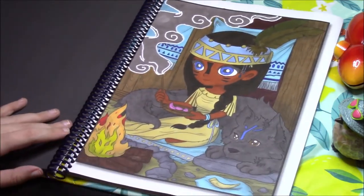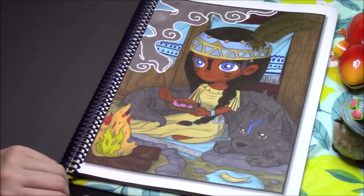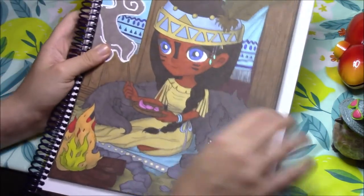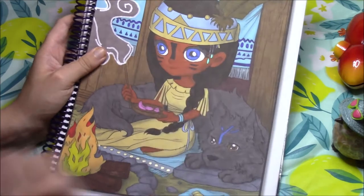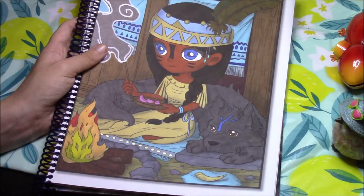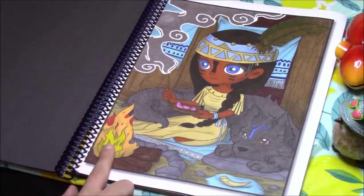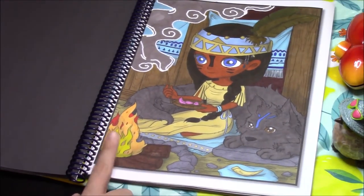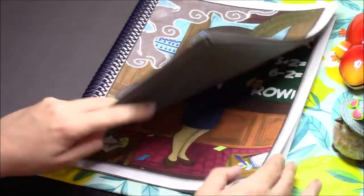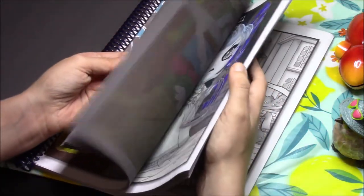Here we have the Native American girl. I believe I also did this one before I had a channel. I used a lot of paint for this white smoke here, and a little bit of glitter — just on her jewelry, like just a touch. This is a really fun one to do; I enjoyed coloring the wolf and everything in this one. I can tell this is an older page because it looks like it might be Bic marking markers — that tells you kind of how old it is, before I was using my other sets.